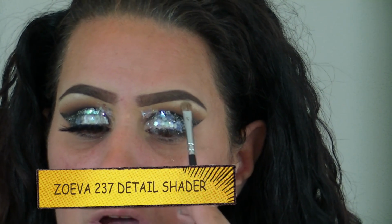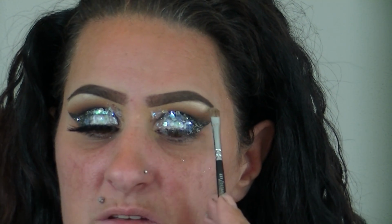It's got like a goldish yellow undertone. So I thought it would go perfect. I'm gonna go back in with that little brush. Trying not to touch that glitter till that shit dries.